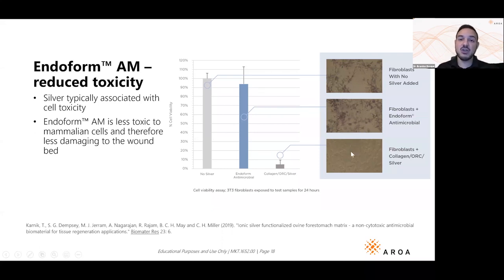Unfortunately, because the silver was just dumped in all at once and it wasn't ionic silver, it killed the bacteria and the microorganisms there, but it also harmed the good fibroblasts. So while it's reducing that microorganism burden, unfortunately, it's killing the cells that are going to heal people. So it's not really doing fully the job that we want to do. But Endoform is reducing that microorganism burden while allowing for fibroblasts to live and proliferate.